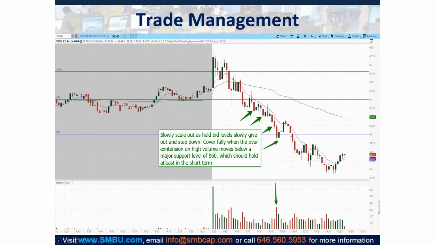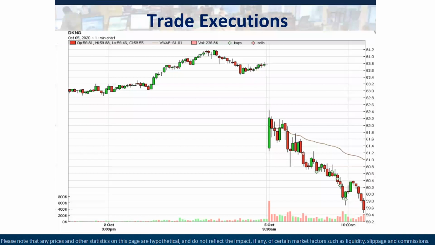Heading back here, we can see what the chart kind of looked like on the day, and if you were to continue trading this, you could even watch this 60 level as it held under it again, and really still had more downside. But as for me, in the time frame I like to trade on, like I said, that 9 EMA gives me a good indicator. This is just what it looked like in terms of executions on TradingView. You can see that breakdown from the consolidation over the opening range.